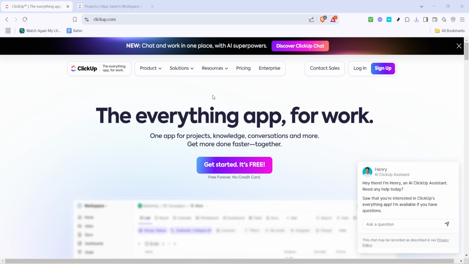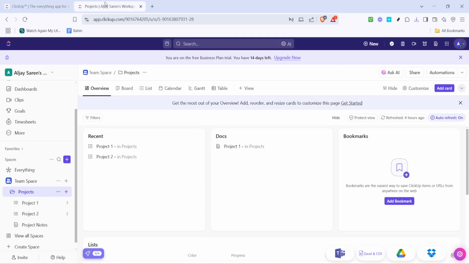Now that you're at the login page, you'll notice there are a couple of ways to sign in. For ease and convenience, you might want to use the Sign in with Google option, especially if you often link accounts for productivity and speed. Simply click on this button, which will guide you to select your Google account. Choose the account that's connected to your ClickUp profile. This integrated experience makes entering your Google credentials a breeze.